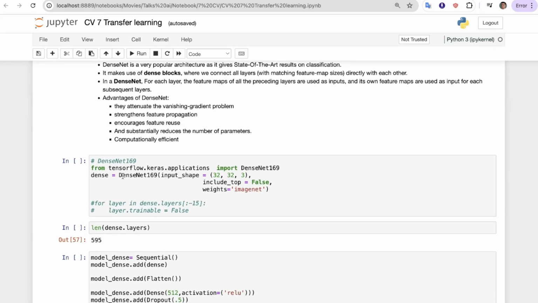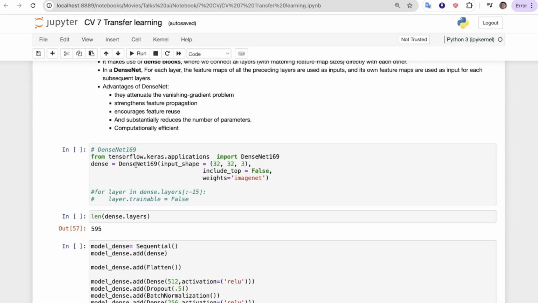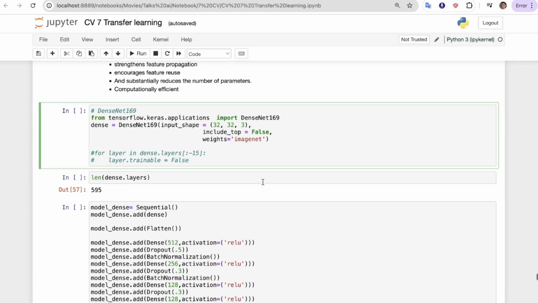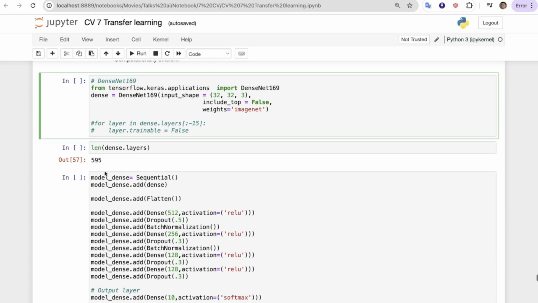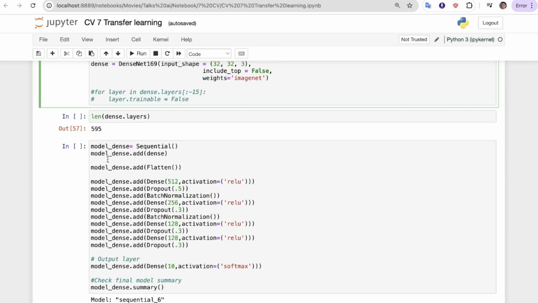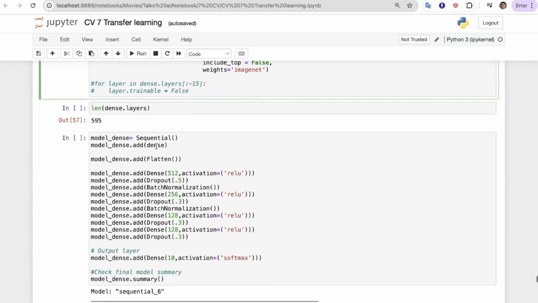Now DenseNet 169, so from TensorFlow Keras applications, importing DenseNet 169. Dense equals DenseNet 169, input shape 32, 32, 3, include top false, weights equals ImageNet. Here the length of dense dot layers is 595, so model dense equals sequential. Model dense dot add this dense as the base model.